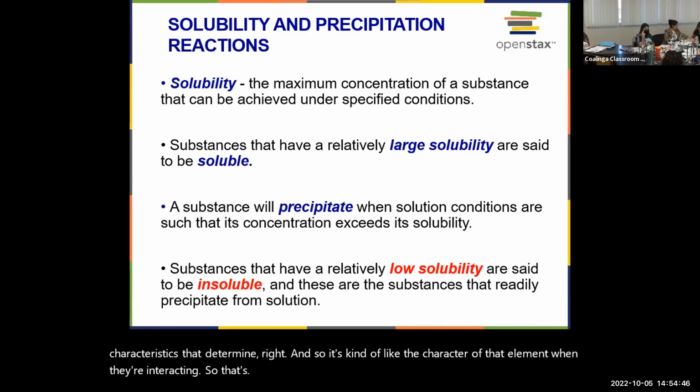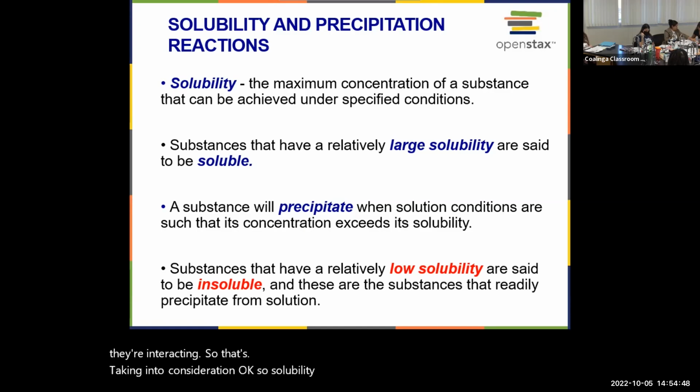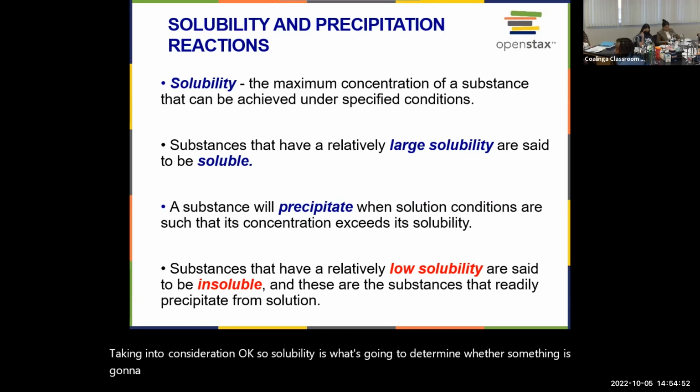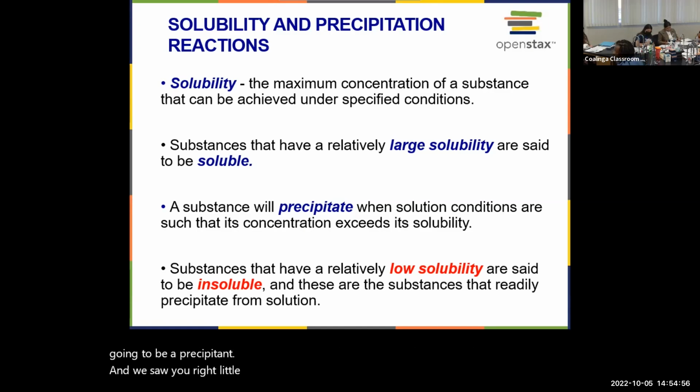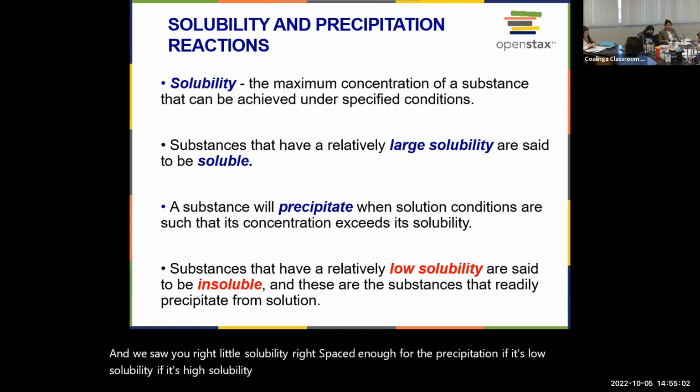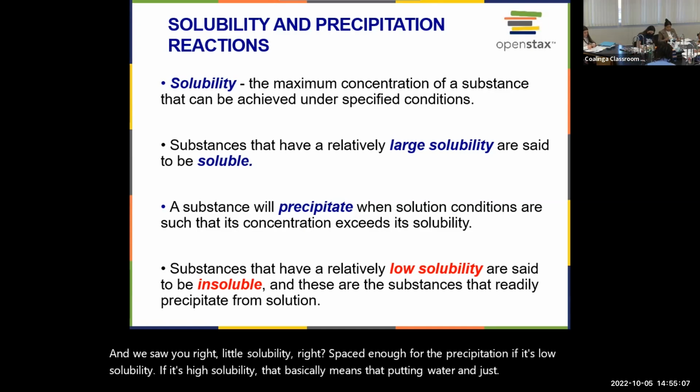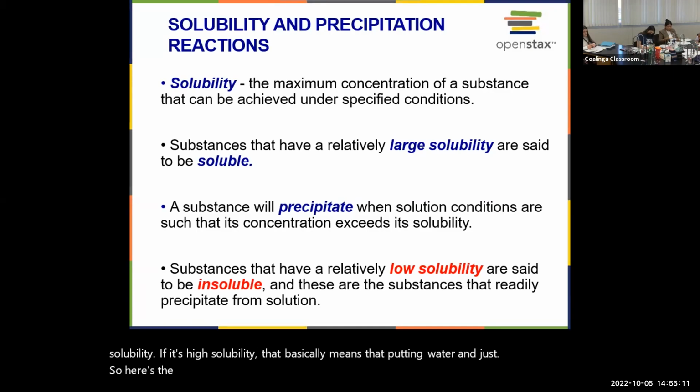Okay, so solubility is what's going to determine whether something is going to be a precipitate, insoluble, or soluble, right? Low solubility, it's basically going to form a precipitate, right? If it's high solubility, that basically means that you put it in water and it's good to go, right? So, okay, here are the rules, or you can use that table.